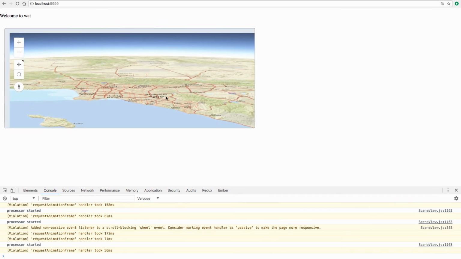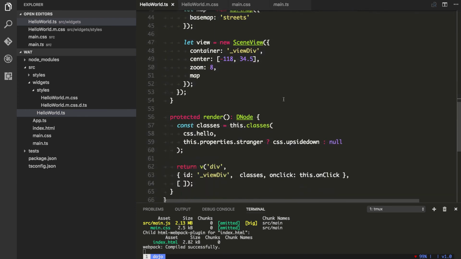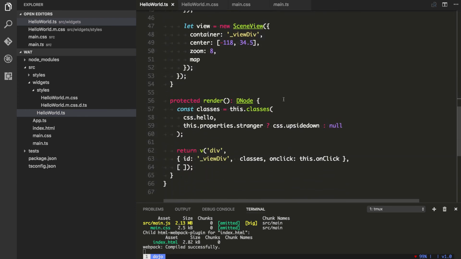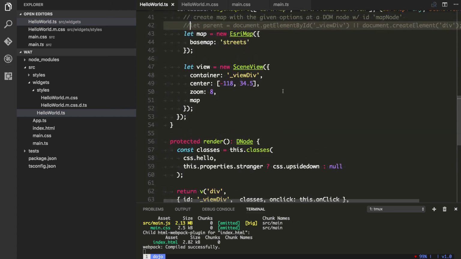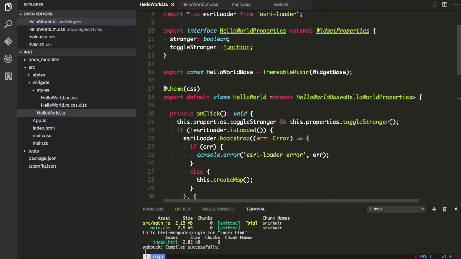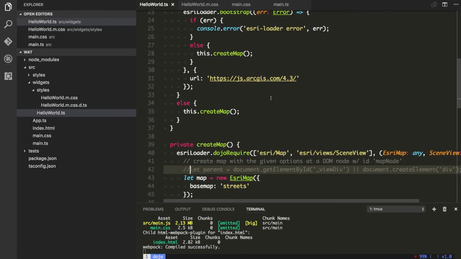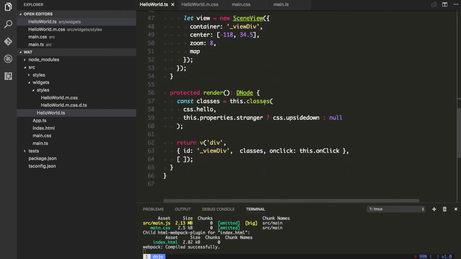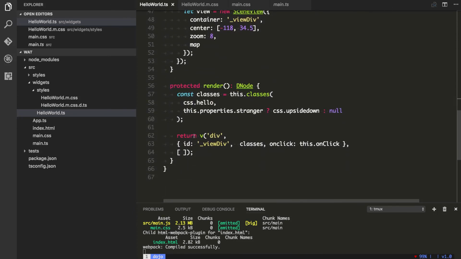So again, it wasn't that hard for me to get my map in here. Once I play with it more, get a little bit more serious about toying around with the Dojo CLI and the Dojo 2 apps and the way the widgets and stuff are built, I will go ahead and come back to you guys in a more in-depth analysis and review of integrating the JavaScript API with it. But at this point, I just want to get the scene view in there and do some stuff. I really like the way that they're doing their widgets with Maquette.js and everything. And I think it's interesting that they decided to just go with the raw Hyperscript in here. It's cool, and I like the way that you can do some very nice stuff with Hyperscript.